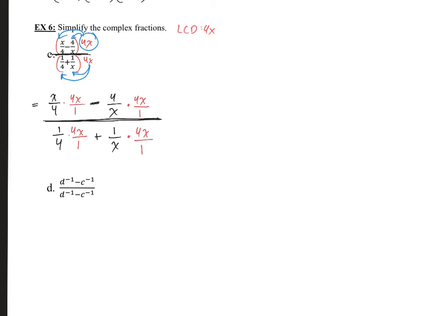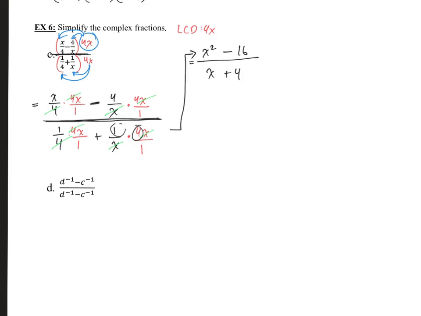Let's go ahead and do some cancellation. Well, this 4 cancels with that 4. The x cancels with the x. 4 with the 4, x with the x. What are we left with? So all we're left with here is x times x. So that'll be x squared. And then 4 times 4, which is 16. All over just an x down there, and a 1 times 4, which is just 4, so plus 4.